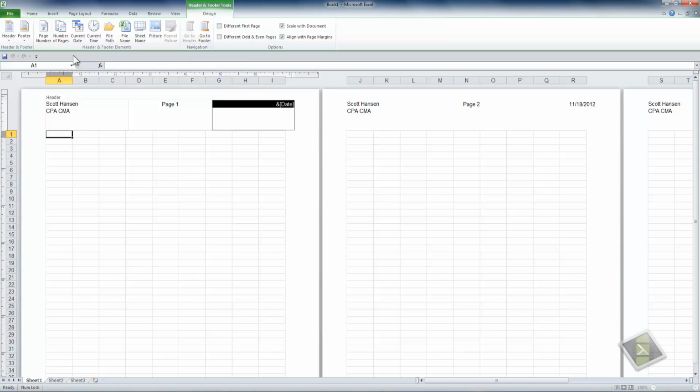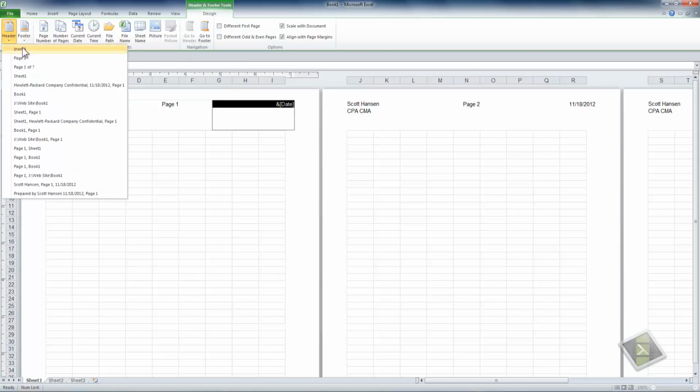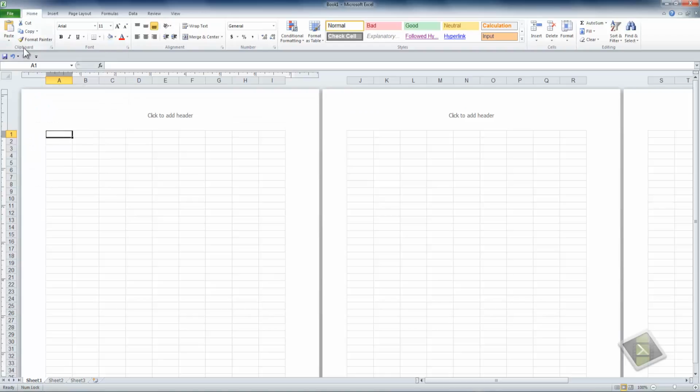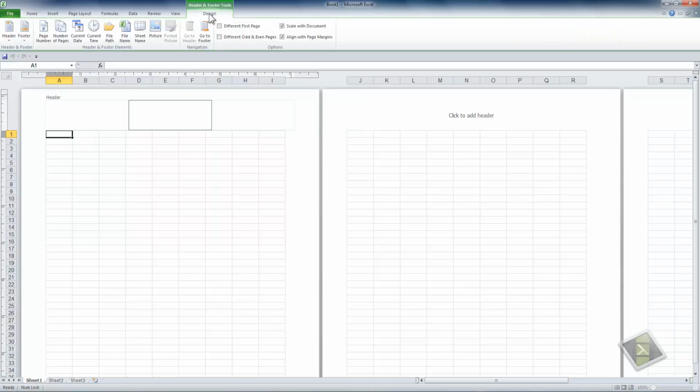I'm going to clear this header information by left-clicking None, so we can start all over again. I'm going to left-click the center zone, get back to the Design tab, where I can, instead of choosing from that standard list, set up a custom header using the command buttons in the header and footer elements group. I may want to put the sheet name in the center.